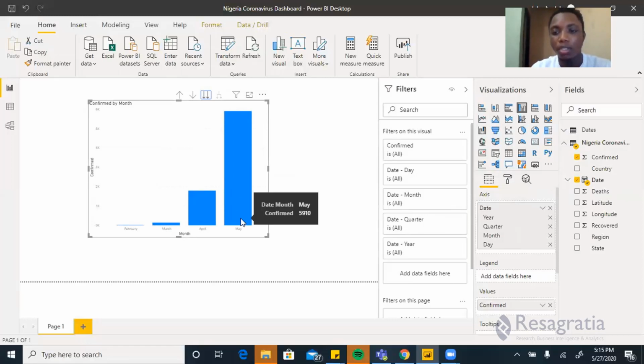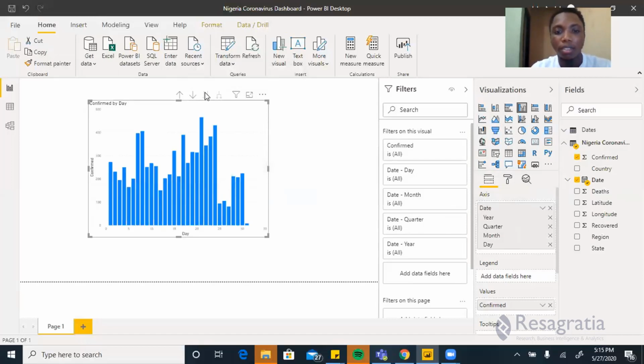And then watch what happens when you drill down to the day, on a daily level. You witness that you're seeing values for just one month, I think. Honestly, I don't understand what this means currently. You are seeing day one, day two, day three. But in my own case, I want our report to show daily confirmed cases of COVID-19 as opposed to just every month. So I want to show you from February 27, that was the first day it was confirmed, 28, 29, 30, and its progression just like that. So to do this, I'm going to remove this one first.